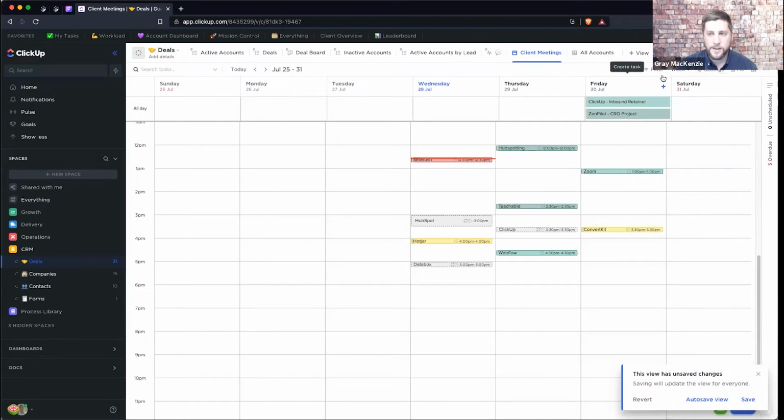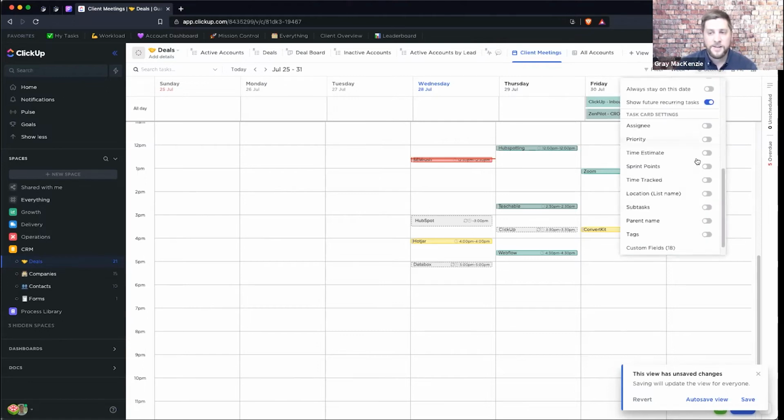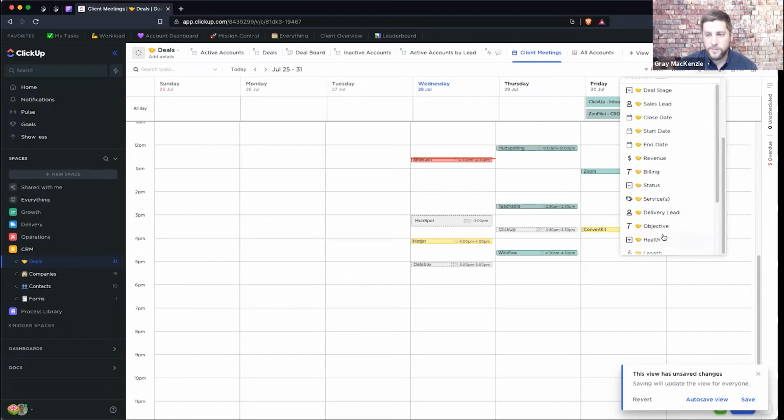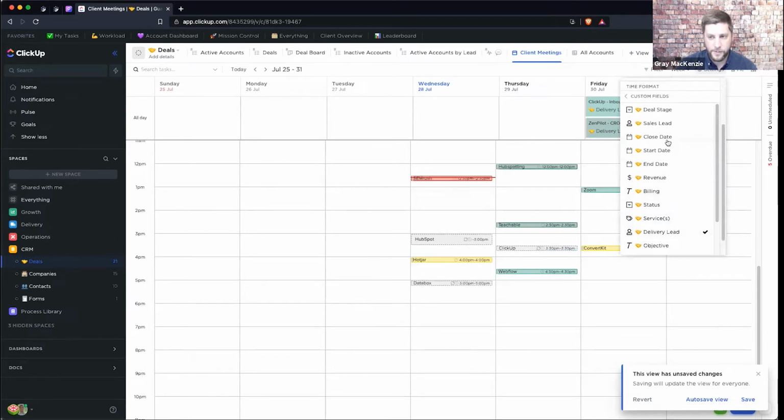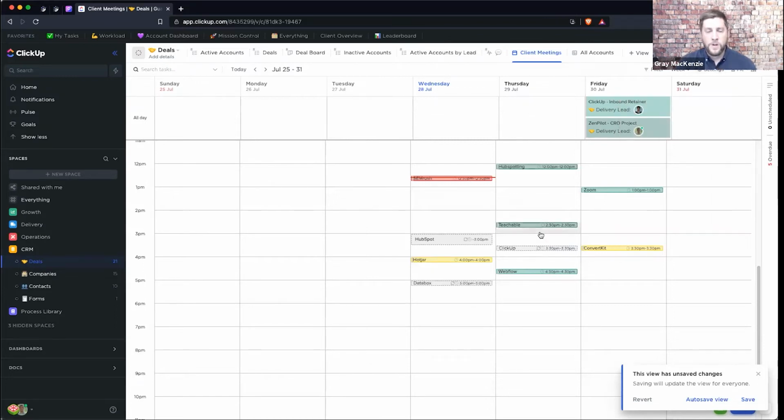And I'd probably make a handful of other changes to what gets shown here in the calendar view. But actually, we'll go ahead and add in a couple here. Let's add in who's the delivery lead on each of these. And there's a handful of other things that I would probably also add into this view. But what I'm trying to see is when are these calls coming up? I have it color coded here by client health. And so I can see, oh, this SEMrush call, I should probably jump on that one, if I'm managing a bunch of accounts, they have a low health score. Maybe we're okay with these ones. I don't know what the health is with each of these. And so anyways, you can create these different views.